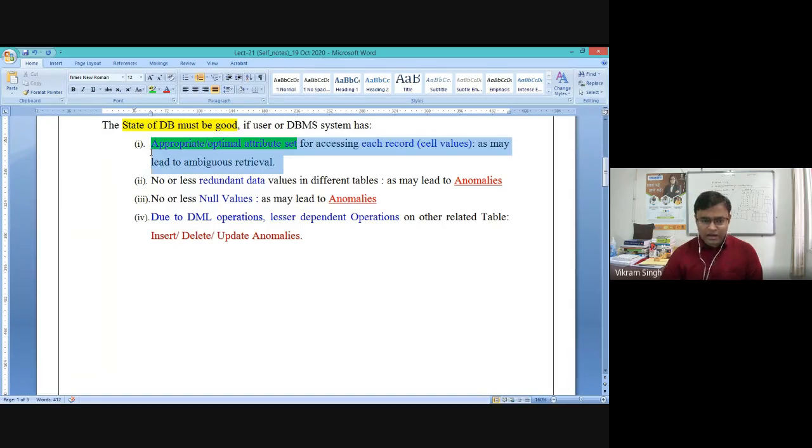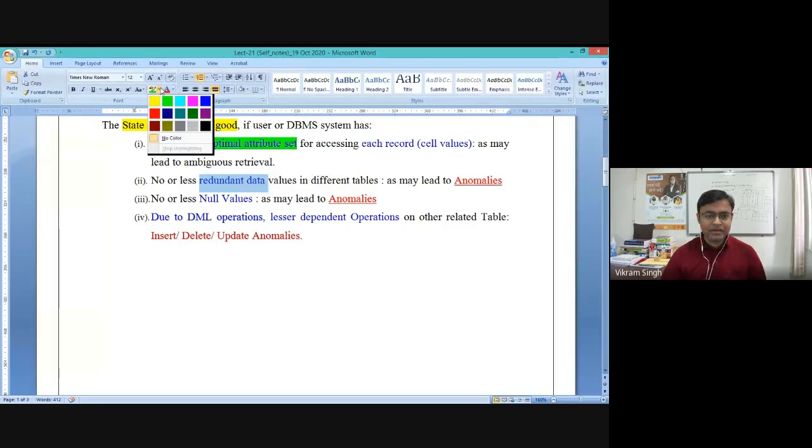Now this is about a retriever. What if a user operation affects a manipulation operation, right? There are different reasons because of which we need to check whether your database is in a good state or a bad state. So most of the database people often say that it should not have any redundant data.